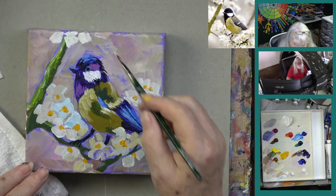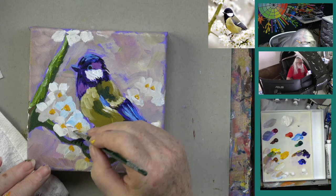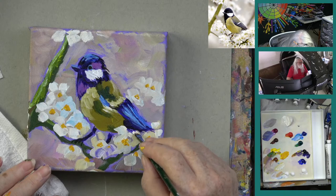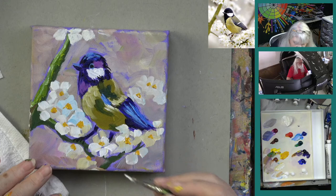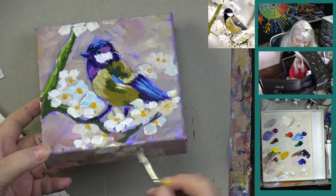Now, here's some white, titanium white. Now, this is the second coat of flowers I want to have show up a little more. Okay, so they all don't have to show up, but remember, white's one of these. Even if you're painting a white wall, sometimes two coats can be effective, right? So think about how you want your flowers, and maybe you want a few more coming down, like I say, across the bottom like that. You can do it. These are really almost like little sculpture works of art.